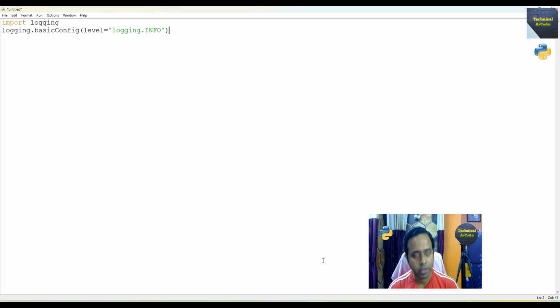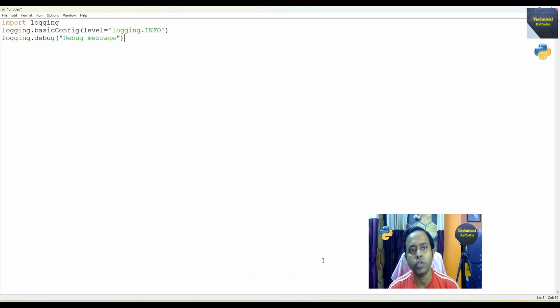For showing the messages we write logging dot debug first, and send as an argument, suppose, debug message. It is not shown. Why?